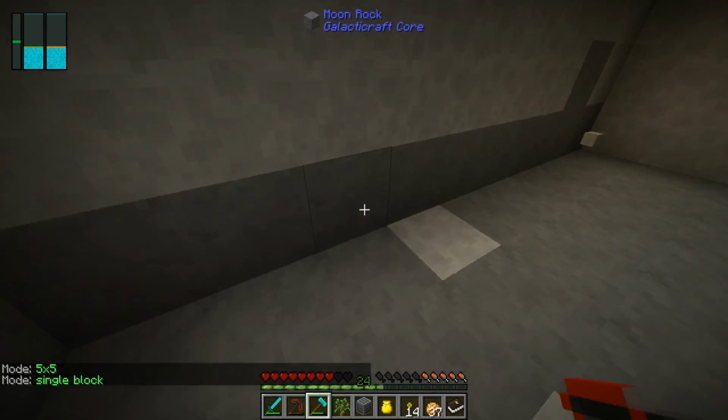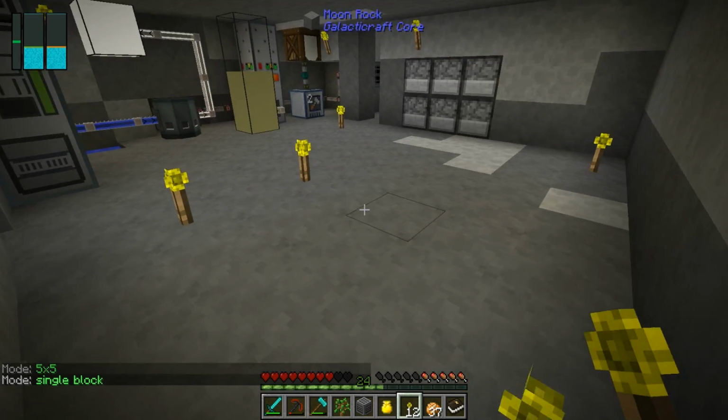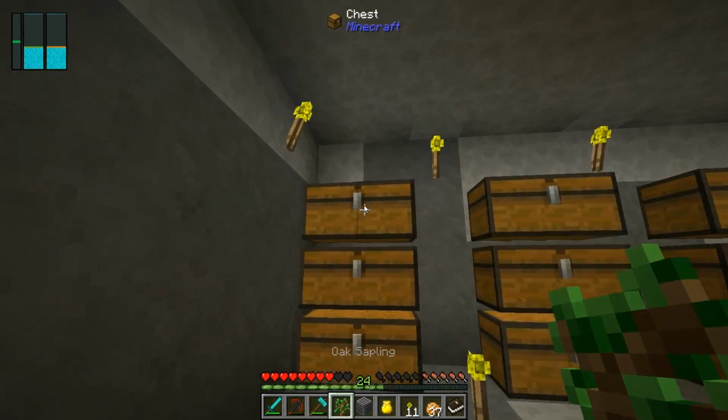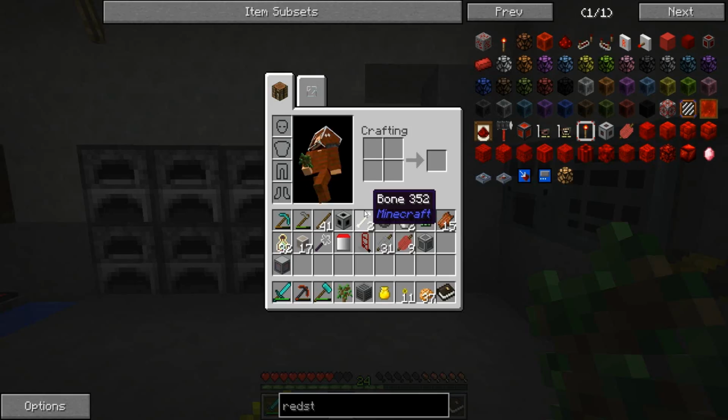Okay, and let's put down some torches, because we don't want another creeper incident like I had before. Alright, let's go get rid of this stuff. So, what we need to do, I'm trying to figure this out.